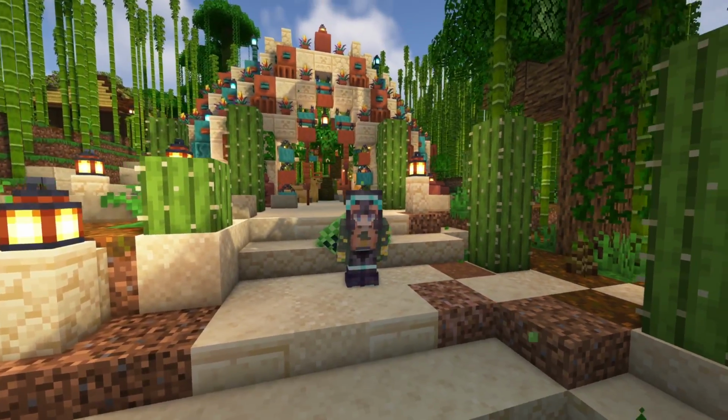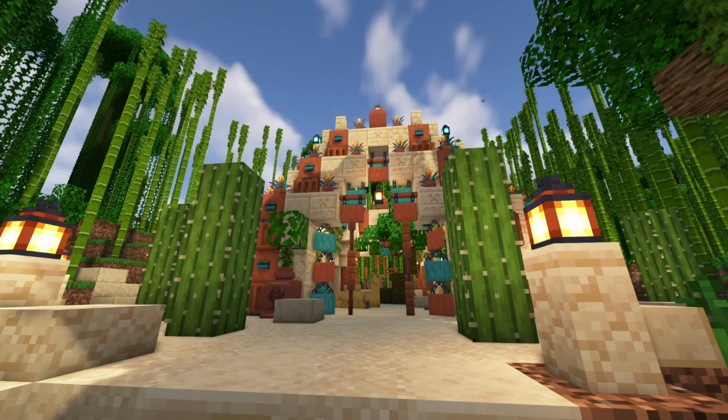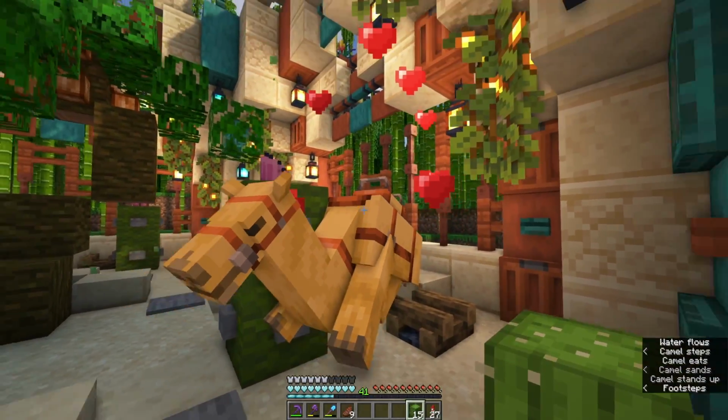Everyone, and welcome to my cozy bamboo world, where we've recently made this beautiful camel sanctuary, and these guys are just the most adorable things. I love them so much.